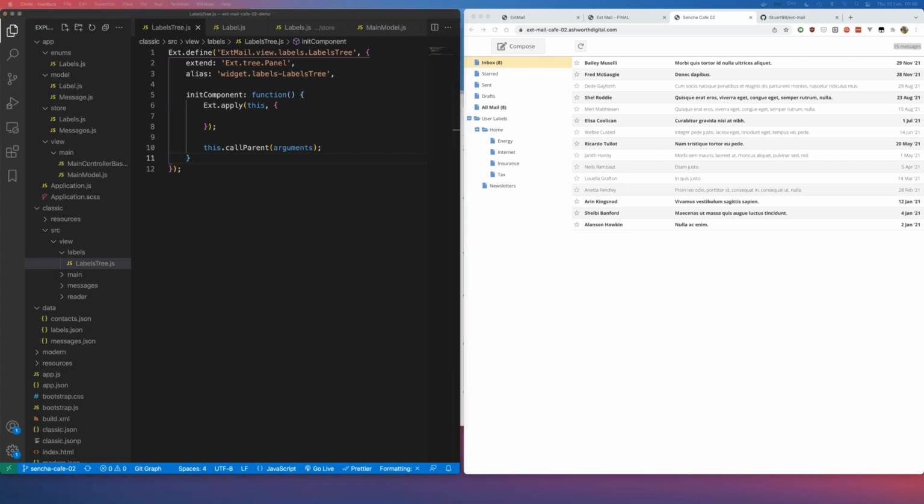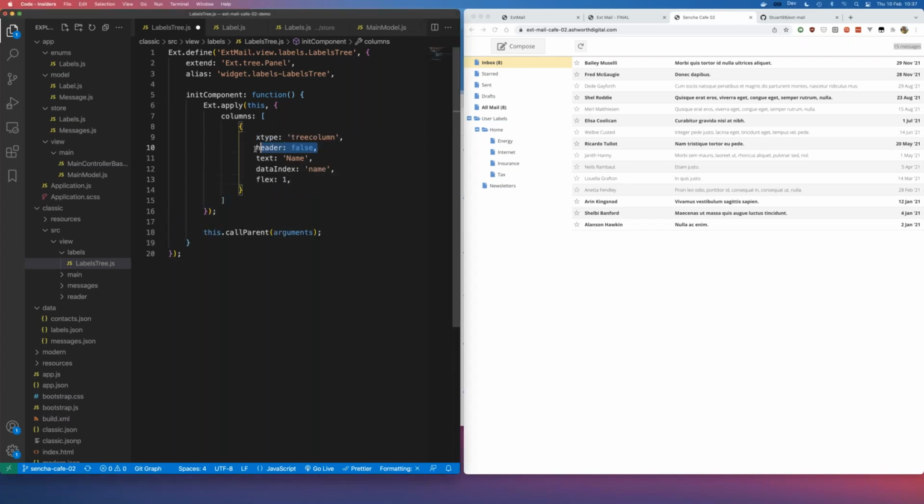So we've got Ext.apply(this, ...), and I'm sure this is familiar to you all. It will apply this config object to the class instance itself. So a tree has a columns array. A tree panel is kind of like a grid, but with nested structure. So we define columns for it, which shows what values to show in the tree structure. We're going to use a type called treecolumn, and we're going to have header false because we don't want to show a title on it.